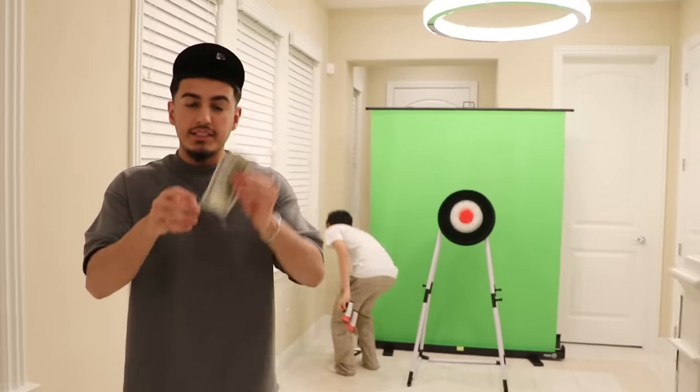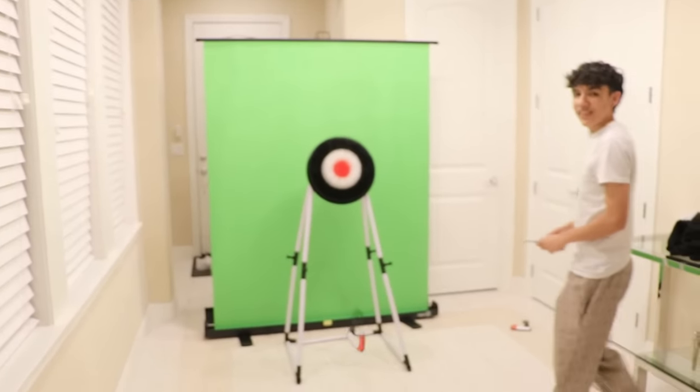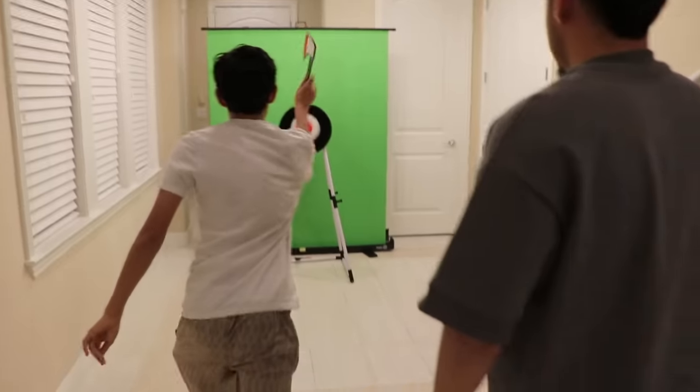Before we do the outro, I have $100 on the line. Just a quick challenge. Whoever gets the best throw right now wins $100 quick, all right? All right, go. 3, 2, 1. Okay, get out. My turn. Bro, it hit the leg. Okay. All right, my turn here.